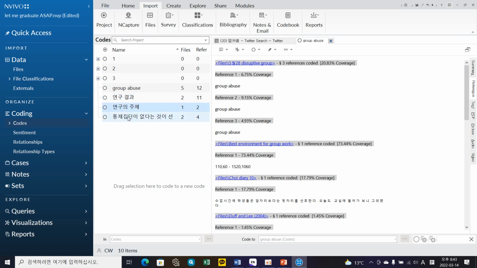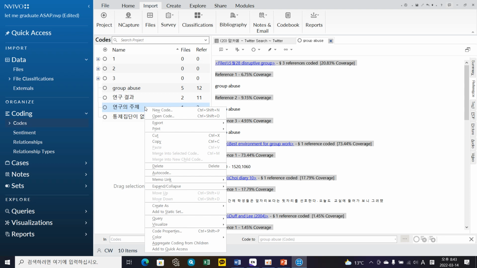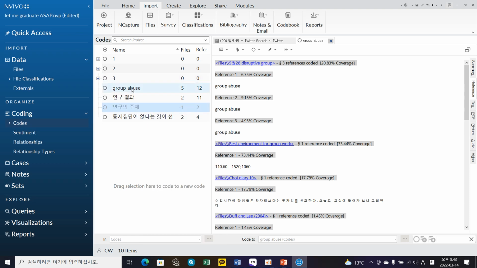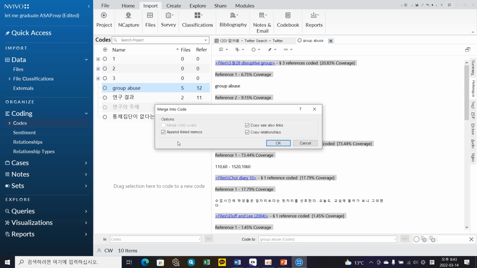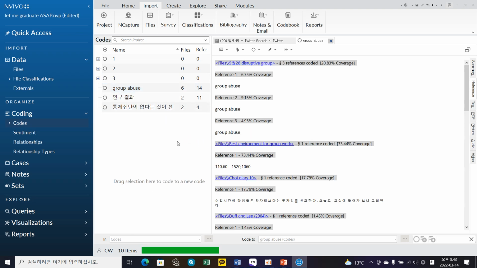So if I would like to select this one, and if I cut this one, and if I go to group views, I can merge into selected code. Okay? So you can put OK right here. So if you click on the group of views, you will see the merged ones like that. Okay?